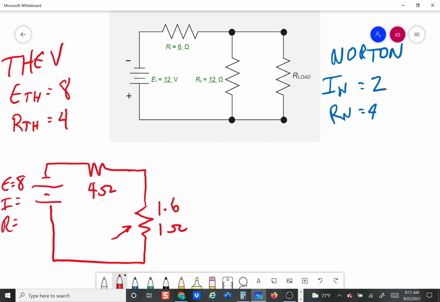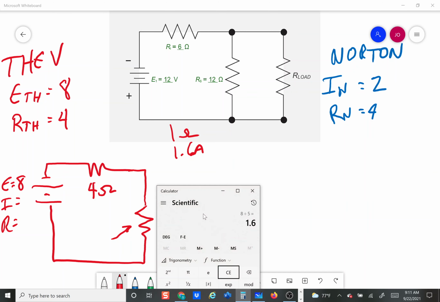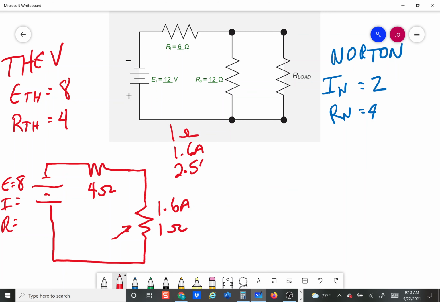I've always got to come back to this load resistor. And now I'm just going to do a power chart. Well, in this case, because I've got current, for my 1 ohm resistor, I've got 1.6 amps. I'm just going to use I squared R. So if I use I squared R for this, I have the 1.6 times 1.6 times my load resistor, which is 1 ohm. So I'm going to have a power consumed in this resistor of 2.56 watts.